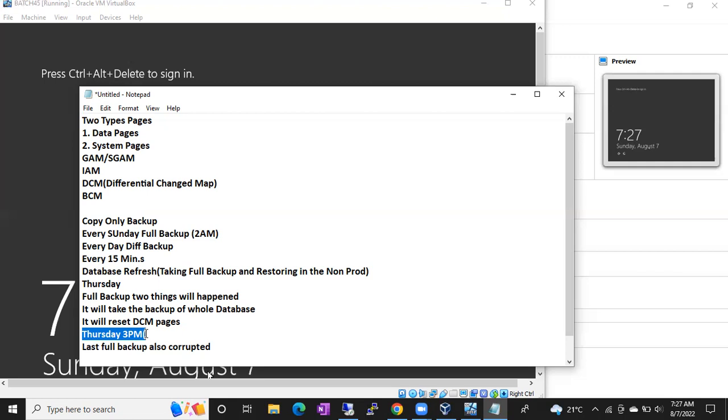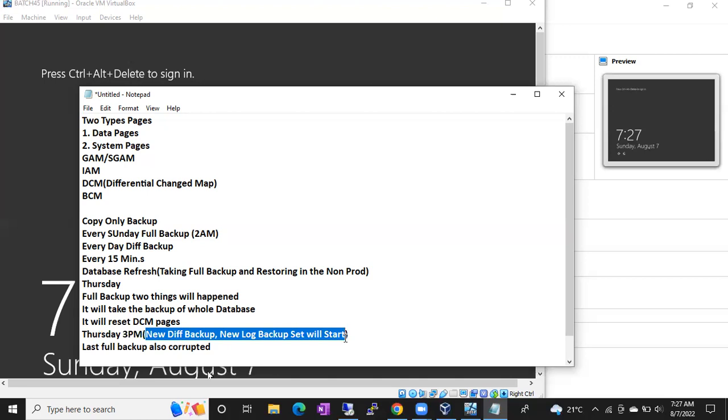Why? Because every time you take a log backup, first it considers the last full backup, and next time it considers the last log backup, right? So from this point onwards, a new differential backup set will start and a new log backup set will start. If I want to restore the database on Saturday, I should have Thursday's full backup, but someone deleted Thursday's full backup. I cannot restore these backups on top of last Sunday's backup. Why? Because I cannot mix the backup sets, right?